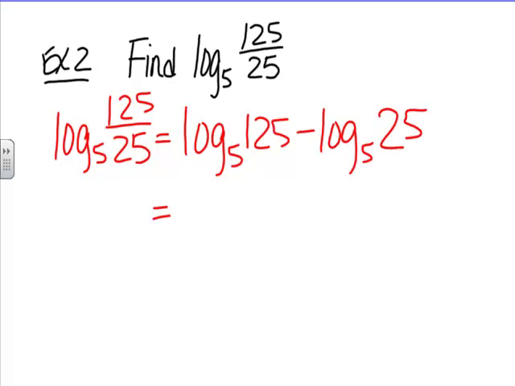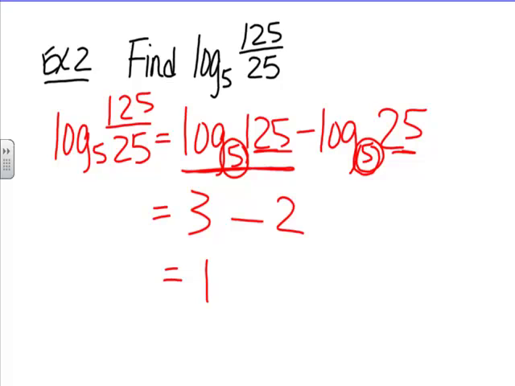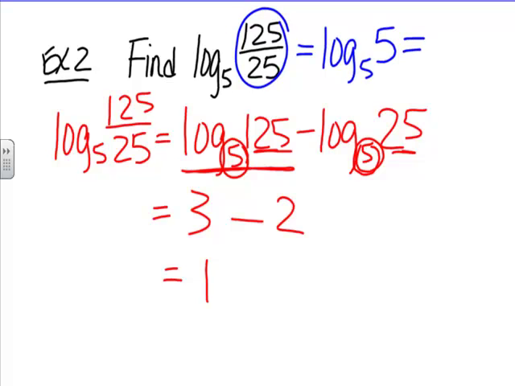of 25. And so from the problem before, from our brains even, because a logarithm is an exponent, for base 5, what do we put above a 5 to get a 125? That's a 3. Minus, logarithm is an exponent, what do we put above a 5 to get a 25? A 2. So this has to be equal to 1. Now, just to review another concept, this is really equal to log base 5 of whatever 125 divided by 25 is, which is 5. And so it shouldn't be too surprising that when we have the base and this thing sitting in this position called the anti-log match, it's always going to be 1, which is precisely what we got down here.